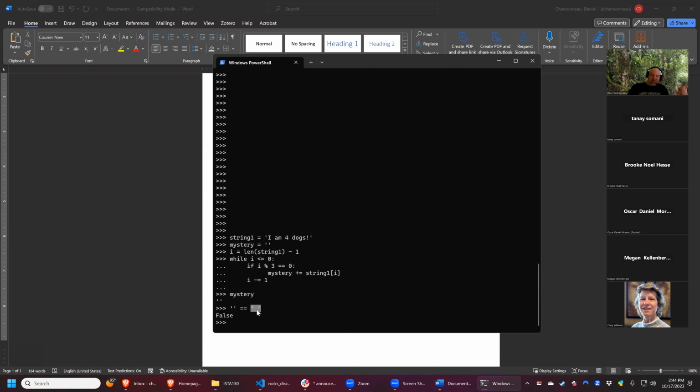Got it. And it makes sense in terms of how this information is being stored by the computer. This is actually being stored as an ASCII value. I don't know what the value is off the top of my head, but there's a value for a space, right? It's not nothing. It's actually a space. Whereas here there's literally nothing in the string. It's a string, but there's no character in it.